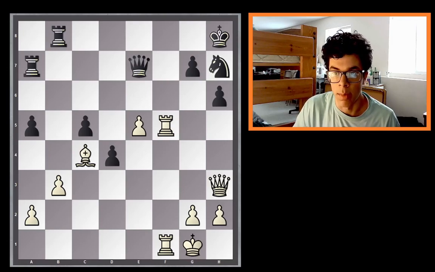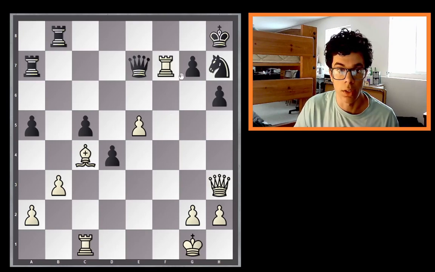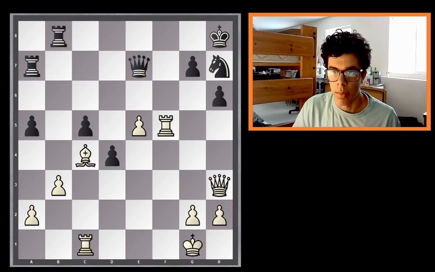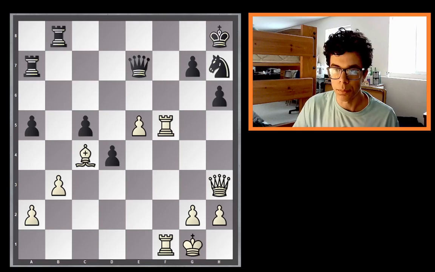Another way that this could have been played is after knight h7, if white would have played rook f7, which looks like it's a good move. It is actually not, due to knight g5, so you would have had a double attack on the queen and the rook, and you would have won either of those pieces. So that would not have been good. Instead of that, we have rook cf1.